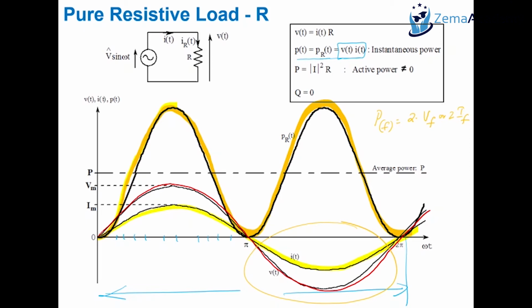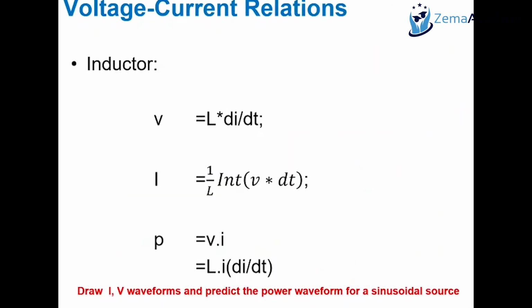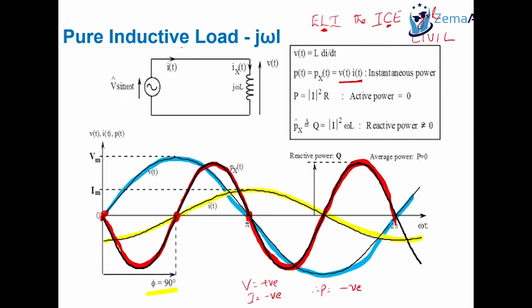Yeah, so here the voltage and current are in phase, and also the power to some extent. But when we talk about power, you don't have to talk about phase shift anyway. Yeah, so here the power is all positive, and here the power is sometimes negative, sometimes positive. What does that mean?